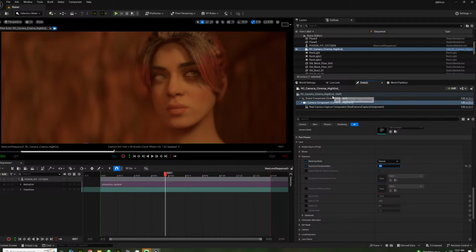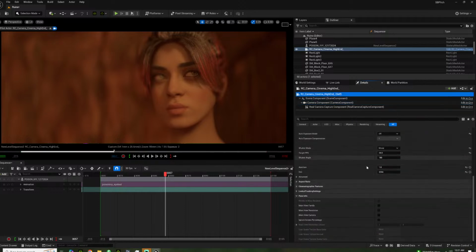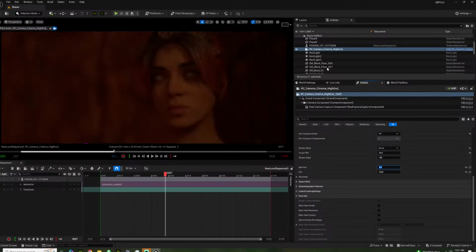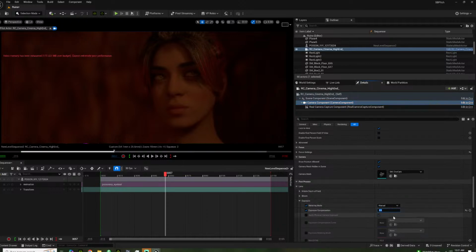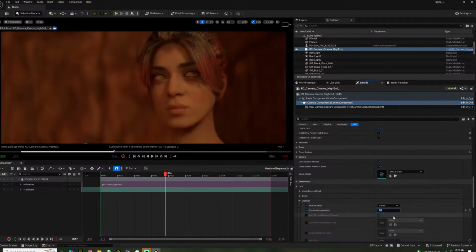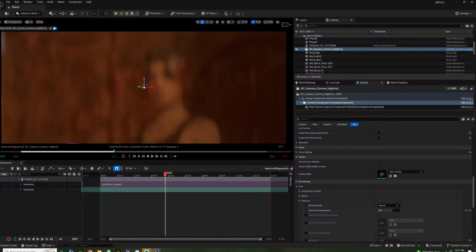Let's also do what aperture? Maybe 4. And then we can increase the lighting or just increase the exposure. All right.